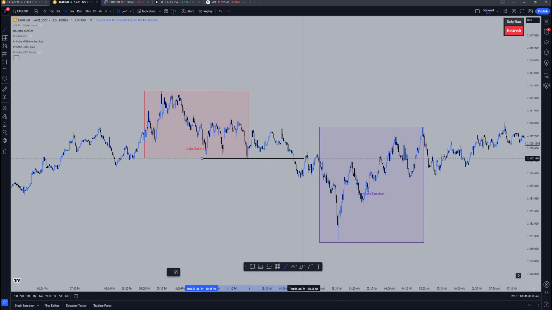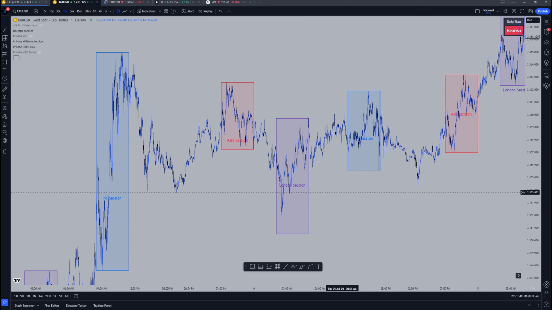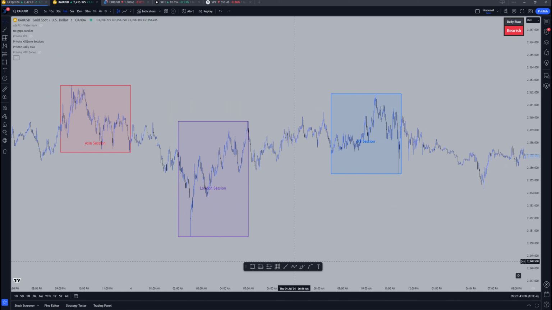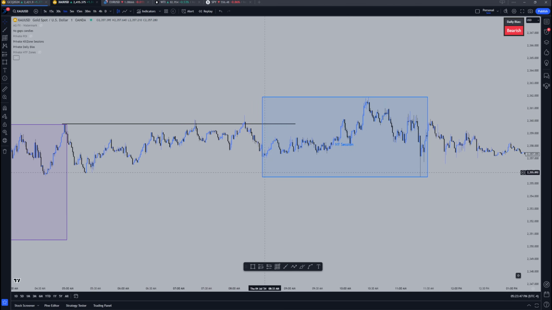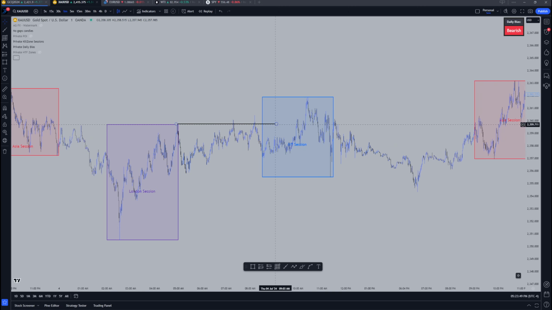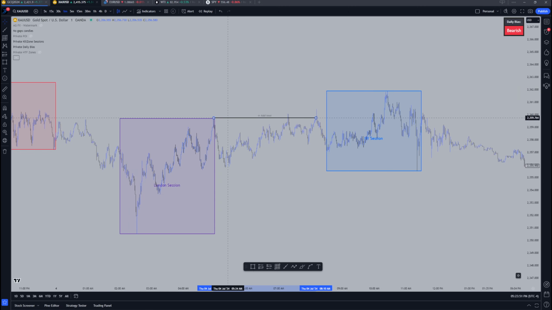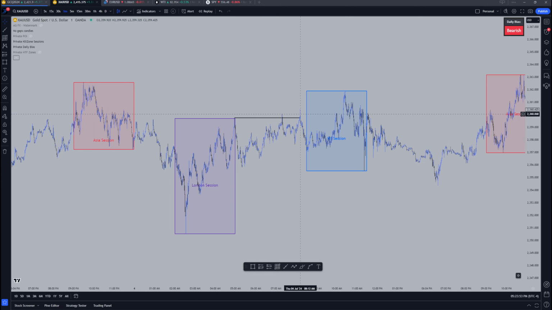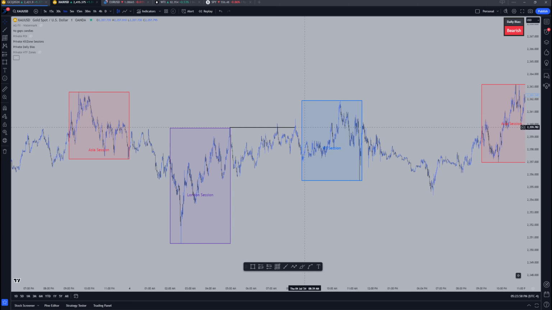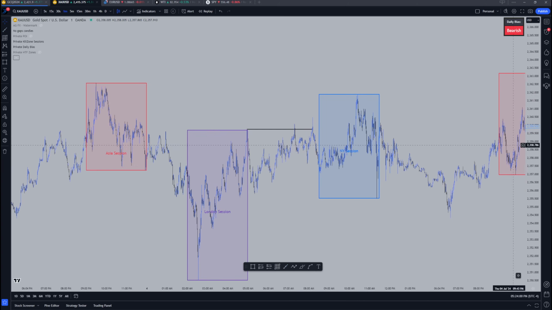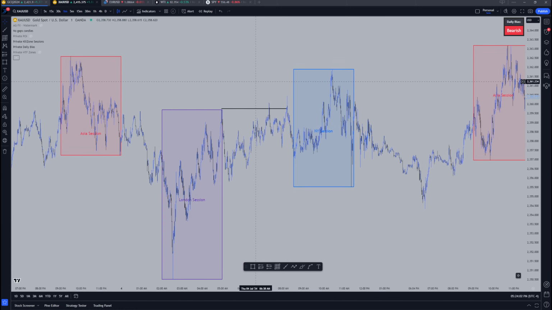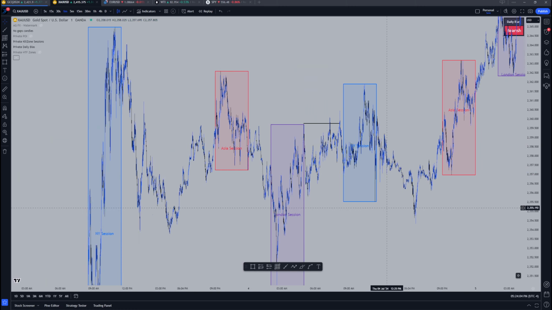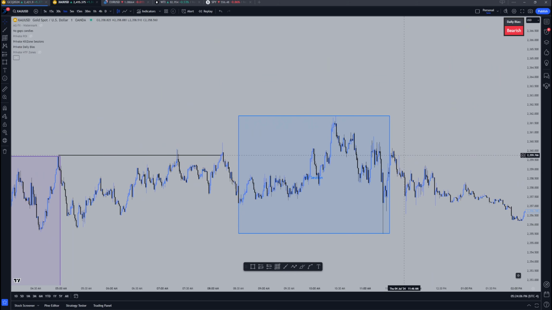You're just waiting for the previous session range to get taken out, and then you look for a trade in the opposing direction. So, for example, let's say you trade New York session. New York session opens 8:30 a.m. EST. We took out London session high previously, and you can see we took out part of London session here again. So once London session high is taken out, we then want to be looking for an entry in the other direction. So we would be finding entry here.